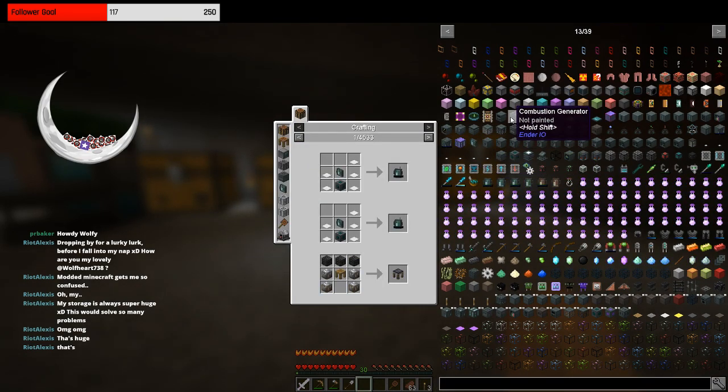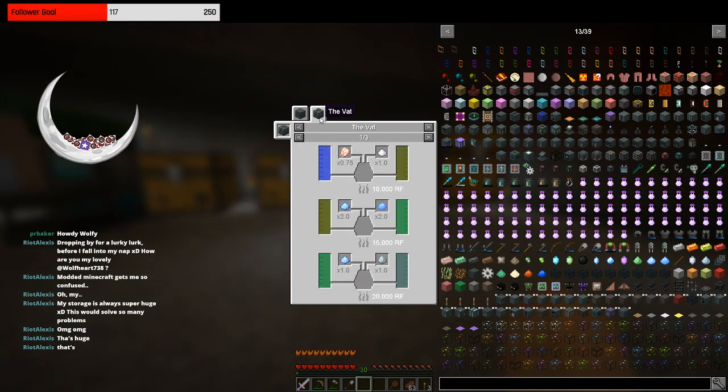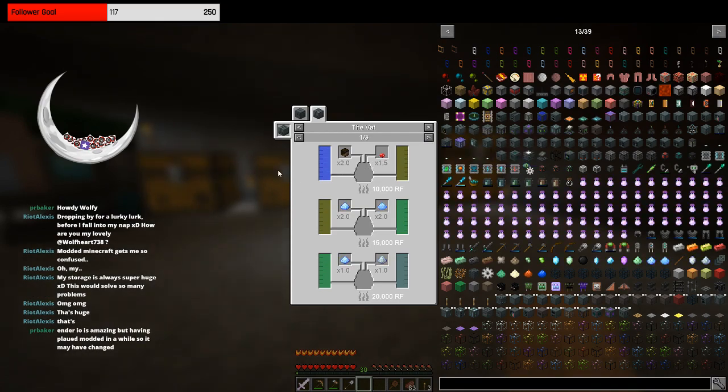The problem I have with that is that it requires, what is it, the Vat. It requires the Vat running at all times, and you have to make this stuff. And it uses a lot. Like, this costs 10,000 RF to make, and it's just not nice. It is not an easy system to use. The Ender IO mod is amazing for everything else, but just not that. I avoid that at all costs.